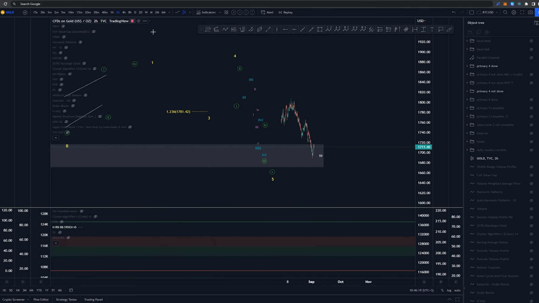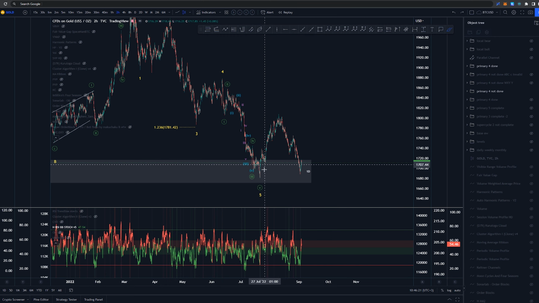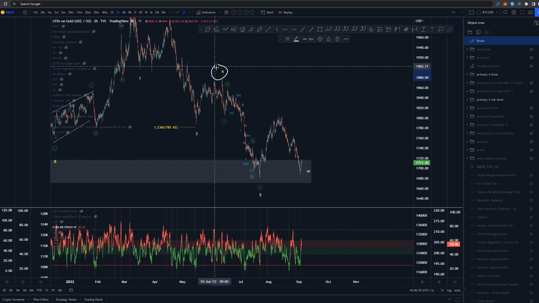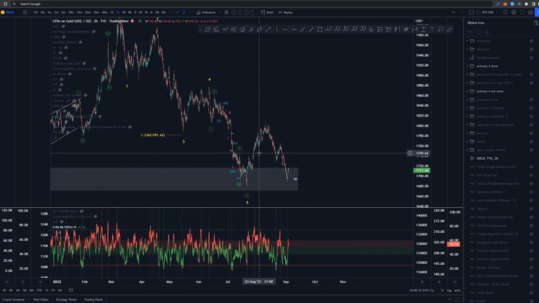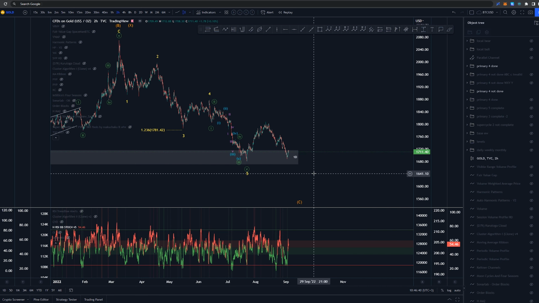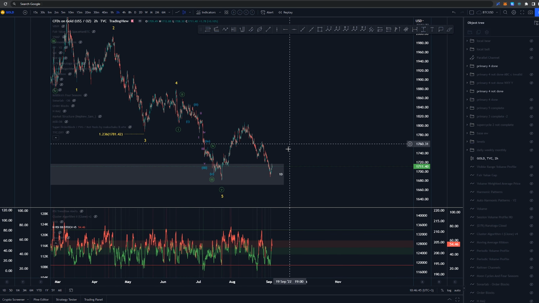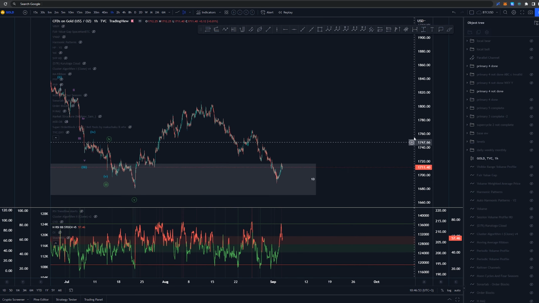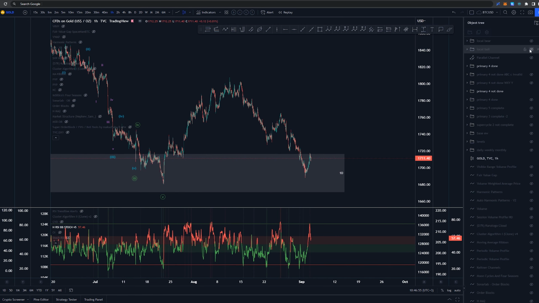Now, if we would want to say that, okay, this is not the 5th, then this is definitely very large as a wave 4 compared to the previous structure of that previous wave 4. So if this is not a 5-wave move, then this would definitely need to be something else. There are of course possibilities that this is some kind of WXY pattern, which I have here as an alternate, but at the moment I'm still tracking this as a 5-wave move that would be complete around these lows.